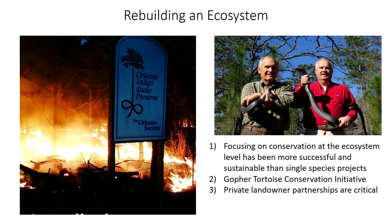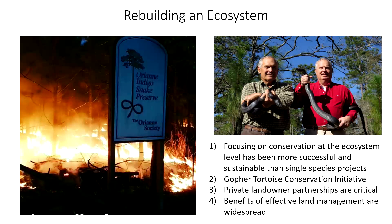Another important thing is that private landowner partnerships are really critical. The majority of the land in the southeastern U.S. is privately owned, and so if you don't work with people who have this habitat still on their property, you're never going to be successful at broad spatial scales. These are two brothers that the Orient Society has worked with for many years — they both have indigo snakes on their property and have been champions of longleaf pine conservation. When talking about the benefits of prescribed fire and land management, it's important to speak to its widespread benefits — it benefits indigo snakes, but also deer, turkey, and quail, and those arguments go a long way to increasing support for this kind of work.